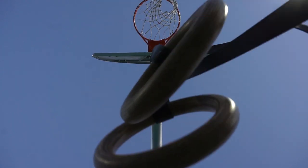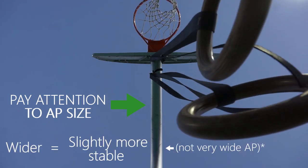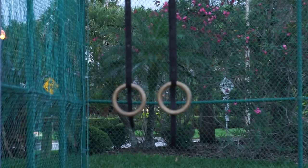The size of the anchor point is worth paying attention to as well. The wider the anchor point, the more stability you'll have. I used to train under my apartment stairs back in 2017 — the stairs were pretty wide, so placing my straps around them increased the distance between the front and back end of each strap, increasing stability. Dips felt slightly easier with a wider anchor point compared to a smaller one like a pull-up bar, since less effort was needed to maintain stability. The difference might be small, but it's there.